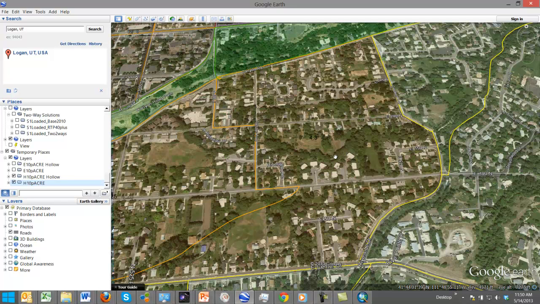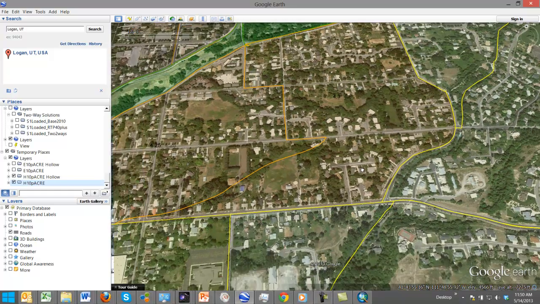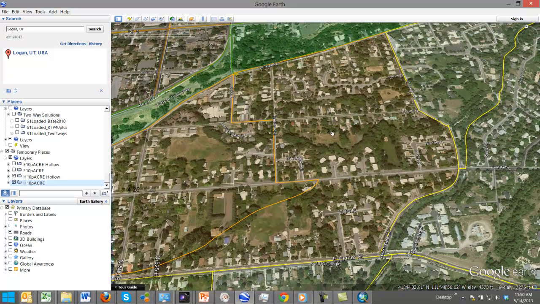So the lot sizes are usually smaller than that. So a quarter acre per housing unit probably means that on average this is a fifth or a sixth of an acre lots, maybe even smaller than that. Especially given that you can see some fairly large spaces that don't have any homes on them back in here. It could also be factoring in some apartment buildings as well to boost that a little higher.